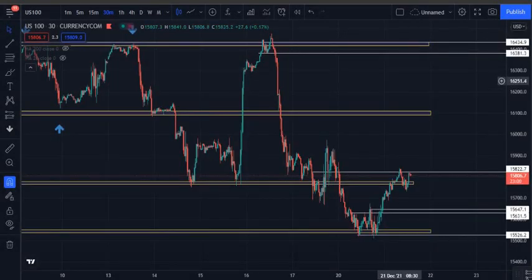What we've got here in front of us is our areas of value that we have identified over the past 2 weeks, and we'll show you how price moved within these values and how we caught opportunities, right? So today I am just going to review the section from the 15th all the way to today, the 21st.